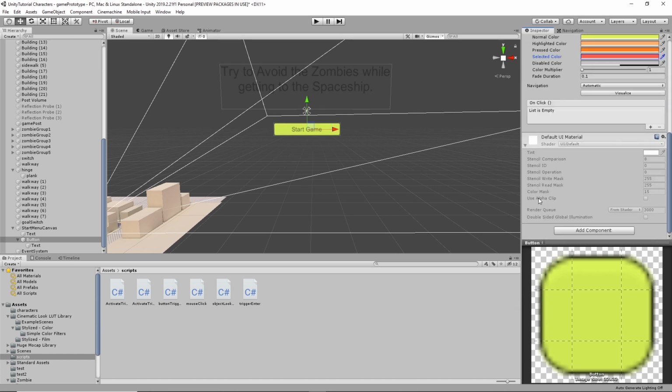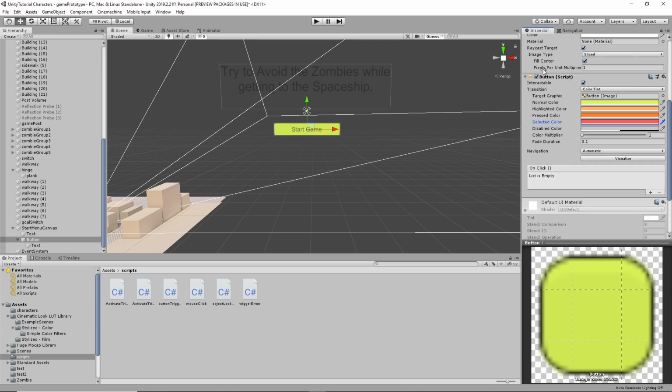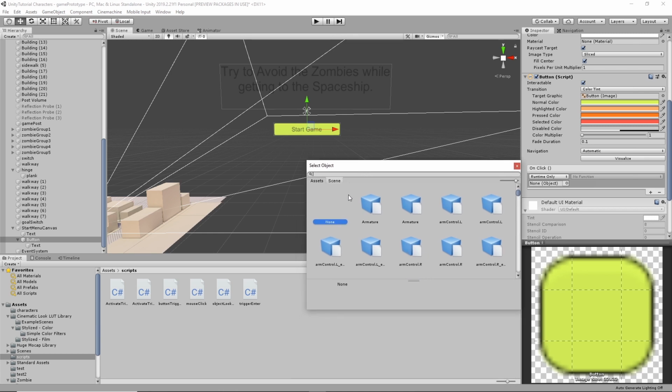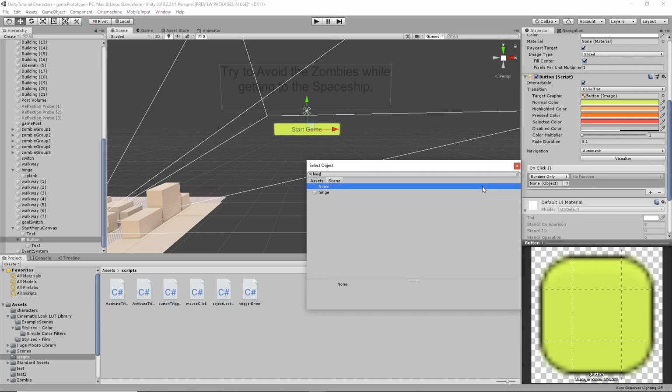So now with that, down at the bottom below that button script, there's an empty list for on-click. Just click this little plus icon, select the object that you want to target, select scene, and in this case I think it's going to be hinge, because we're targeting, sorry.